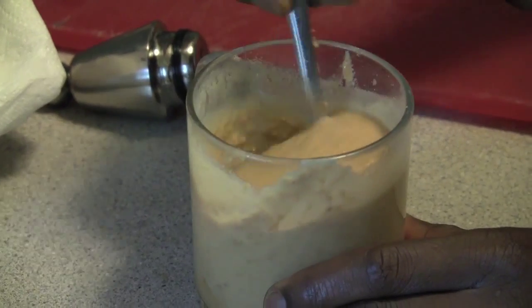This is another thing of me modifying it. Usually they use smooth peanut butter. I tend to go for crunchy because I like the texture, which my mum thinks is just sacrilege. She is just horrified at the thought I'm using crunchy peanut butter.